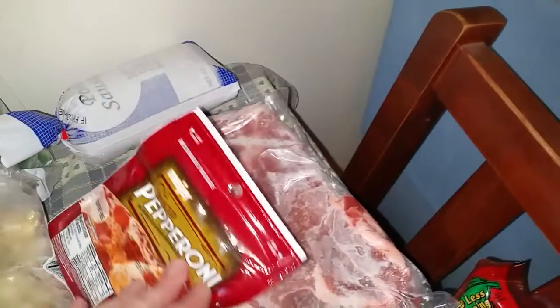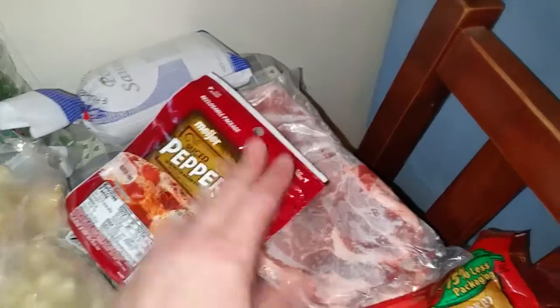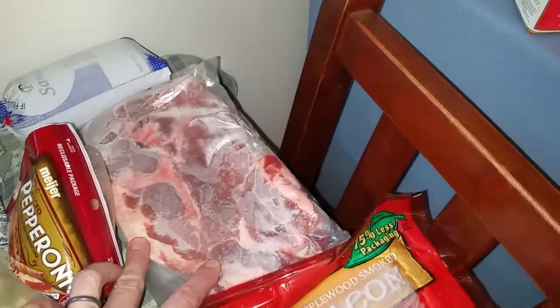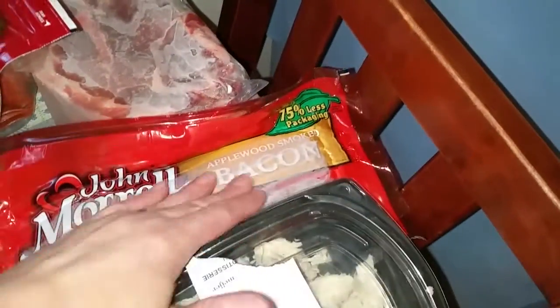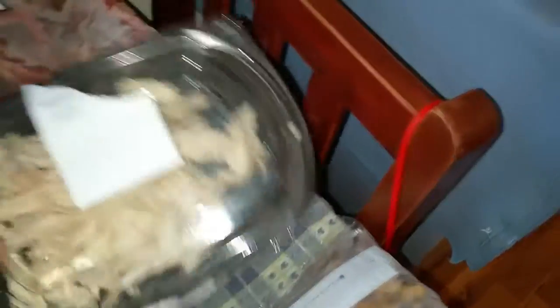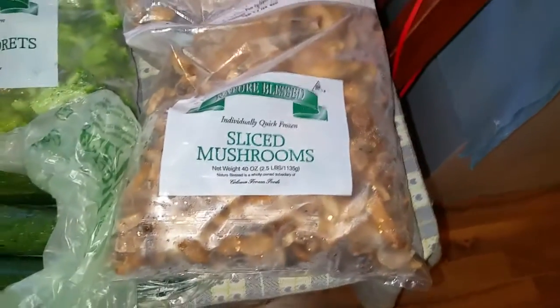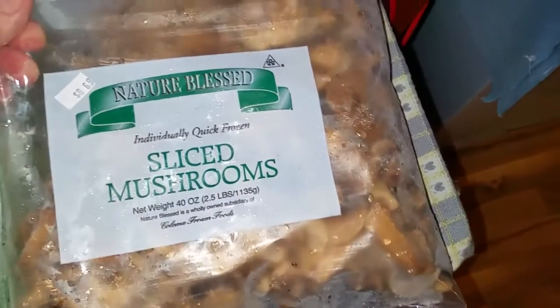Here's our meat. I normally need to stock up on burger but I don't have any. Pepperoni sausage. This is pork steak bacon. This is the chicken from the rotisserie chicken I got at Meijer — it's already pre-shredded so I've been snacking on that. And I'm super excited about this big bag of sliced mushrooms I got at the discount grocery — this ginormous bag for less than nine dollars.